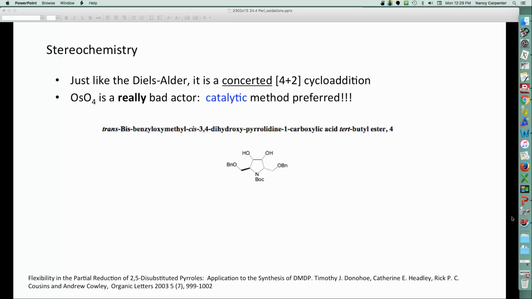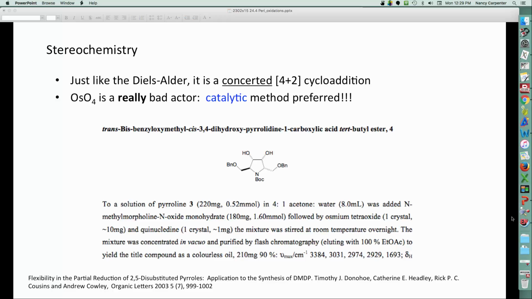So here's a nice example of a real application of this chemistry. The researchers were trying to make this particular target molecule, and what you can see here is that there's my syn diol. But one thing that OChem textbooks are notoriously bad about is reality. If I really want to carry out this reaction, how do I do it? The book doesn't really tell you. It just says use these reagents.